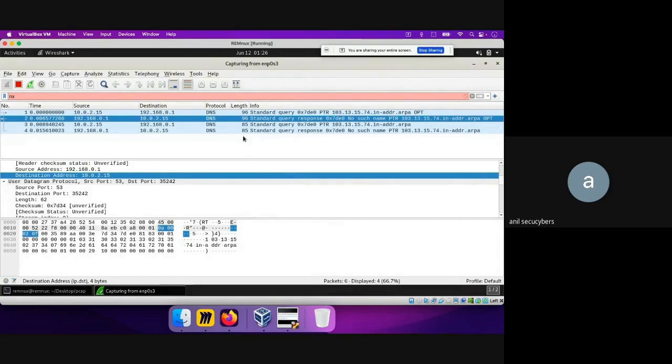So let me just quickly go to my notes. Okay, just give me one second, guys. I just want to check if there's any other thing on the recon activity that I want to discuss.